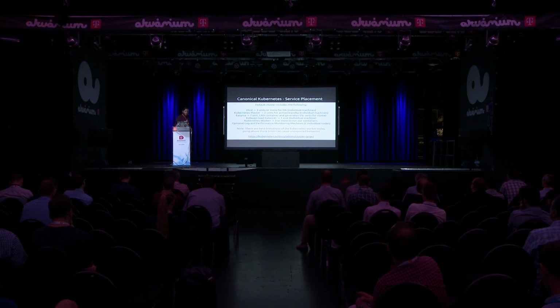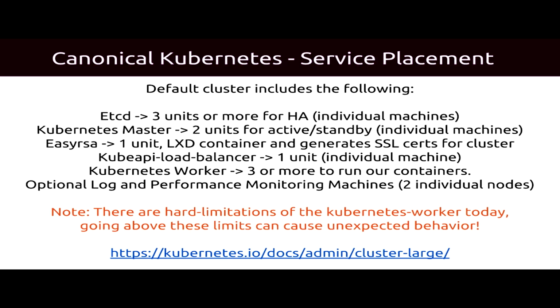The kubeAPI load balancer, again, this is essentially what balances between the 2 masters. This is just a simple HA proxy or Nginx machine at the moment. But you can replace this with a traditional load balancer. You can set up an F5, for example, to point to both of these machines. The Kubernetes workers, again, these are the machines that do most of our work, so we run at least 3 of those. But customers usually run up to 10, 50, 100, 200 of these, depending on how big their environment is.